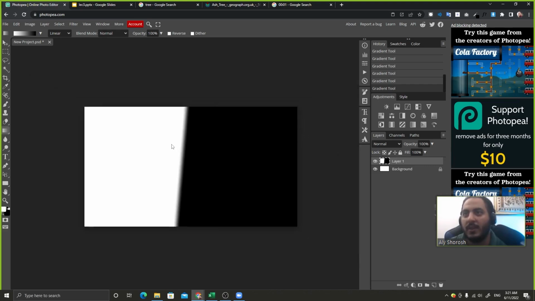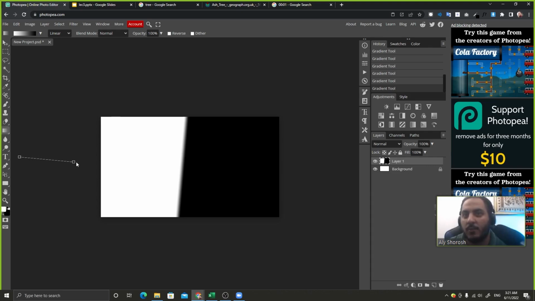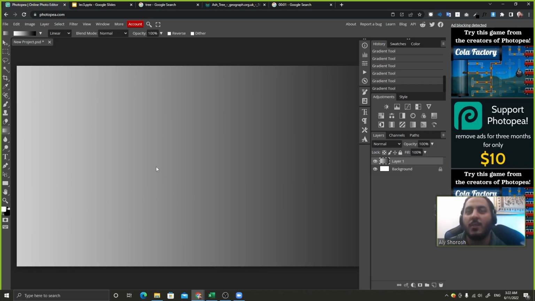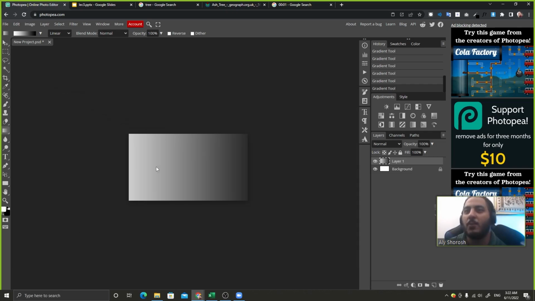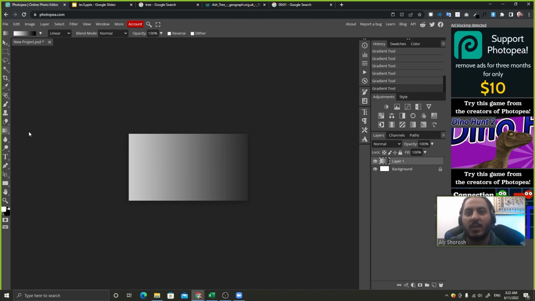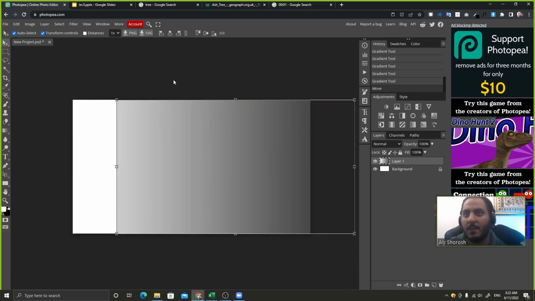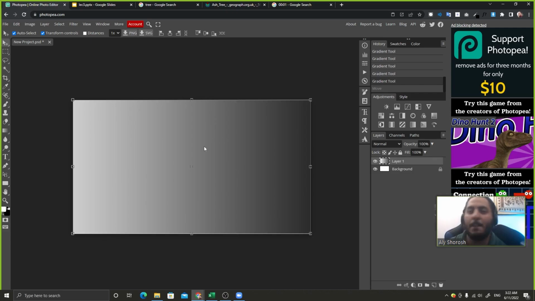So let's try to make the two points very far from each other, even bigger than our layer. That means that we will have a gray gradient. Actually, we are not seeing the white, and we are not seeing the black, because the black color is here and the white color is here. And even if we move the layer, nothing will happen, because the layer is only painting on this canvas area, as we told in the first session. So let's return back to our gradient, and let's try to make this gradient again.